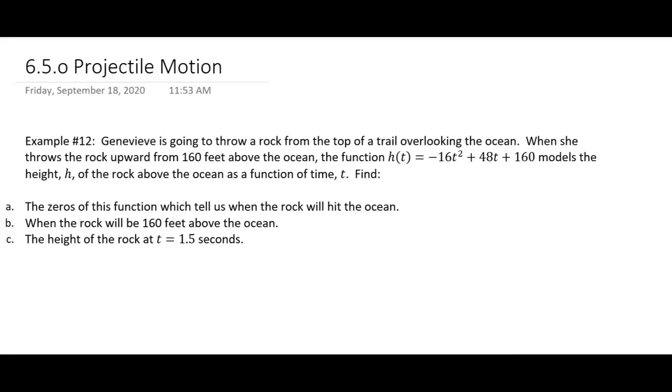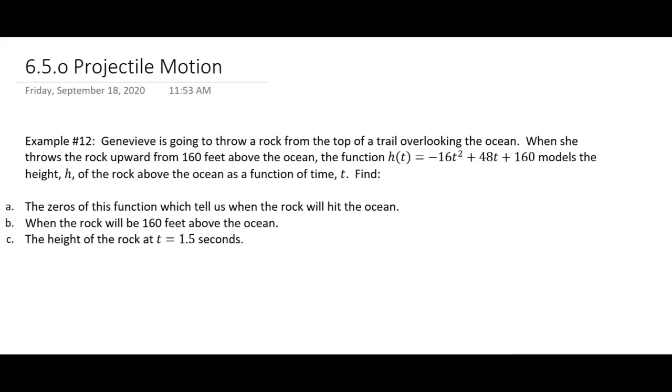This video has to do with what we call projectile motion. So you're going to send a rocket up into the sky, and what's the distance it's going to go up before it starts to come down? Or you're going to throw a ball up in the air. Ball goes up, ball comes down. It all has to do with gravity and how high off the ground the ball is, or the height of the ball. Okay, so they give us a formula in the problem.